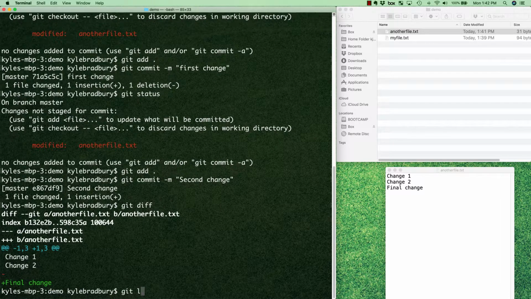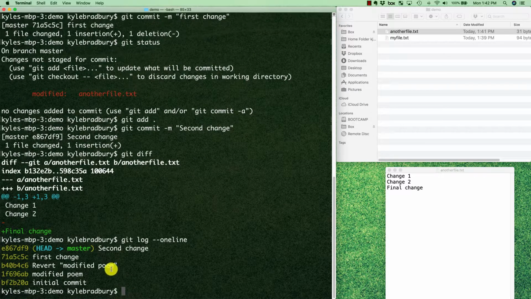But if I did git log, I can compare any of these changes here. So let's say I wanted to do git diff, not between my current change, but let's say I want to look at between the second change and the first change. I can copy the hash, the ID that corresponds to that commit, and the first change.